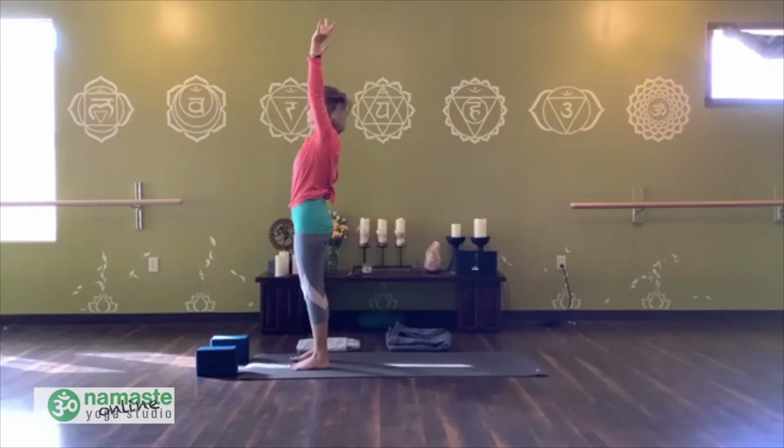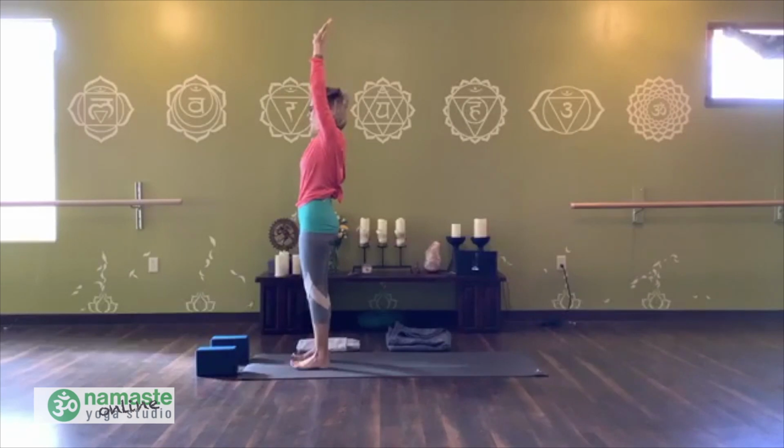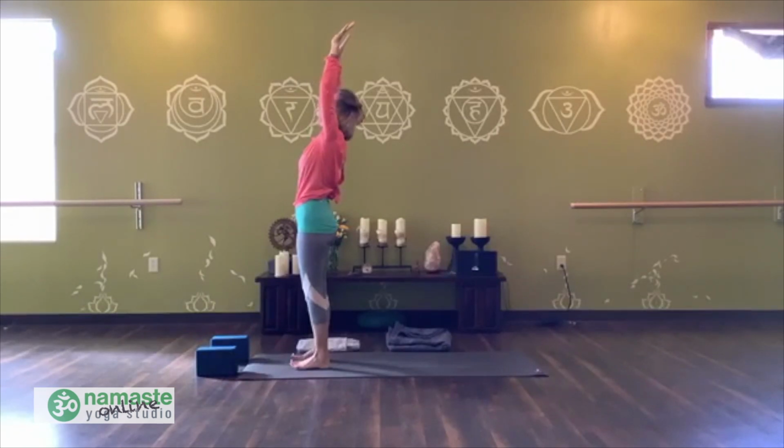Pause at the top and notice where your shoulders are. You have lots of space from the top of your shoulders and the bottoms of your ears. And then turn your palms forward. Now engage your core and hug your ribs in, and on your next inhale, lift your heart. So it's the very top of your spine. You're lifting. Look up at your thumbs and follow your hands as they baby back bend right at the top.